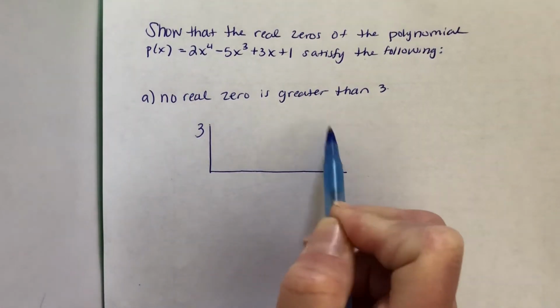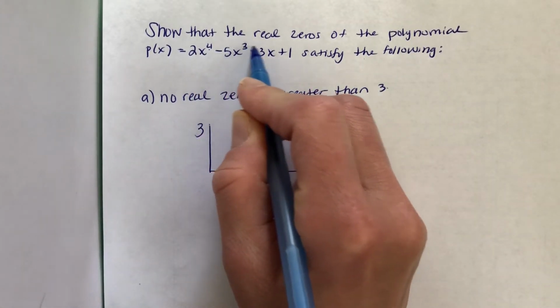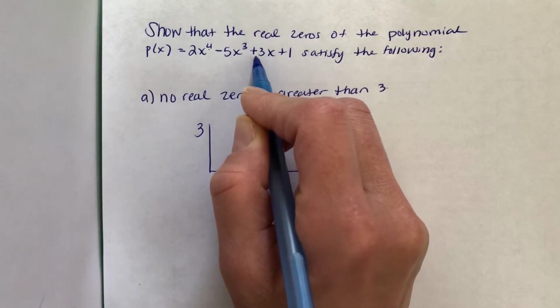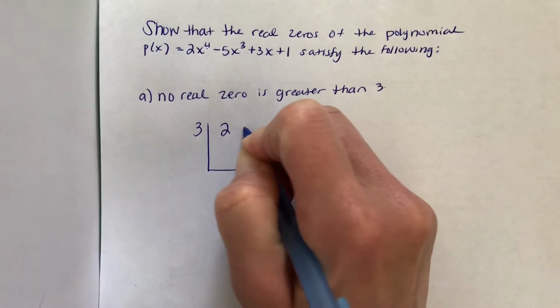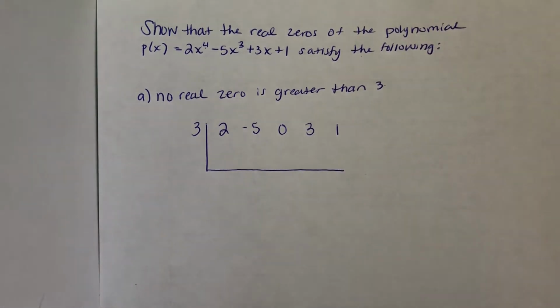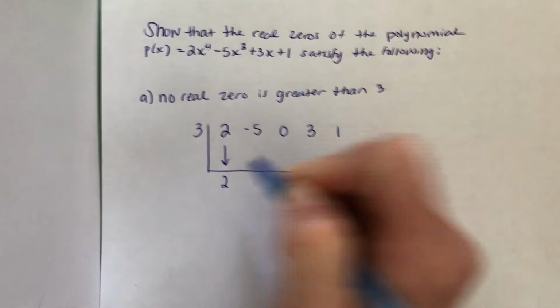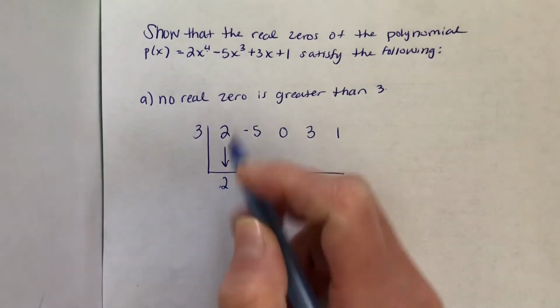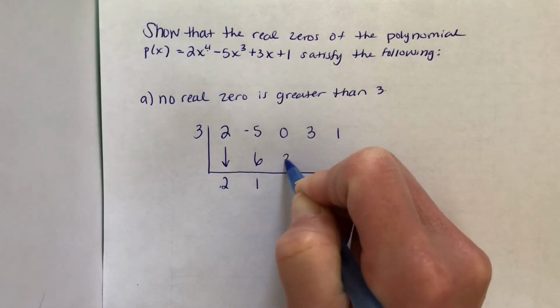I'm going to fill the top row with the coefficients. Notice we go from 4 to 3 to 1. So we've skipped over the x squared term, so make sure we leave a 0 there. And you can feel free to stop the video at this point, try out the synthetic division, and come back to see if you've got the right answer or not. I'm going to continue on. Bring down the 2. Multiply. 3 times 2 is 6, and I'll just continue on here with that same pattern.